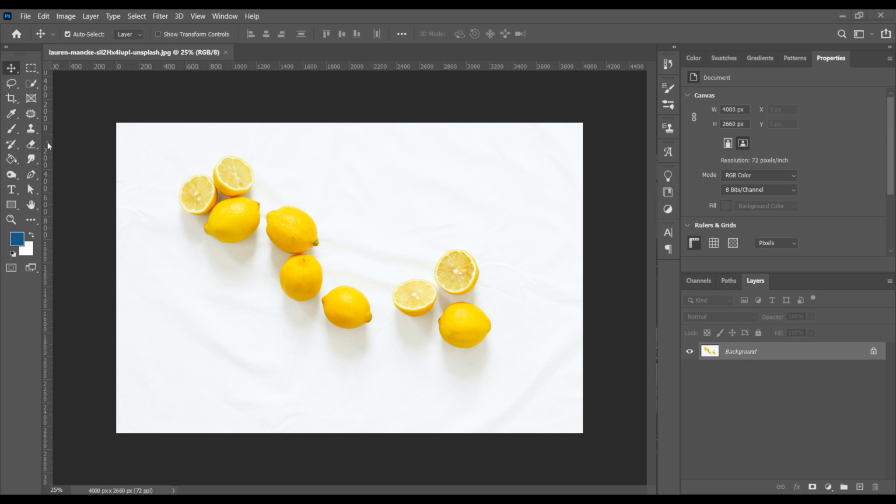So what I'm going to do is, first of all, select the clone stamp tool just like this, and to take the sample just press Alt, and when this icon pops up on your screen, just click just like that. Alright, so now I'm going to make it over here, and you don't need to do anything, just click and drag your mouse. You can see as I'm dragging it, I'm also taking the sample of the 3 lemons on the right hand side as well.